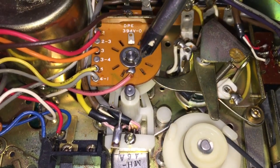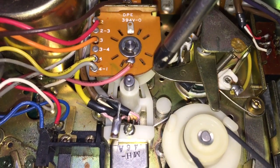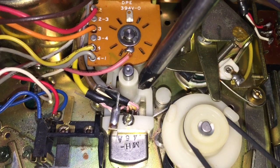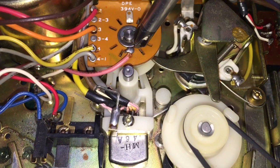So I had to pop this little C-clip off here, and pull this little board out and pull all this stuff out so that I could get the head piece off, because it slides up this rod right here. So there's two rods. There's this one, and then there's one behind it.